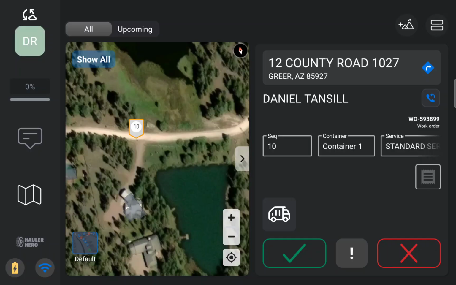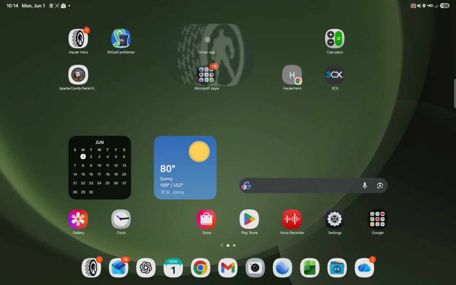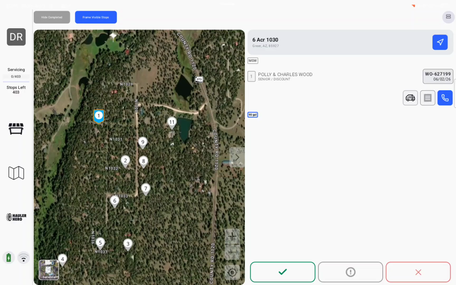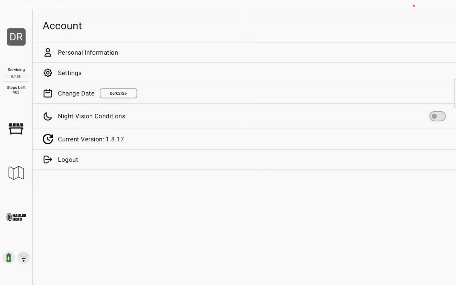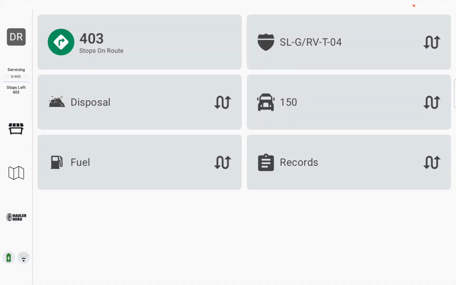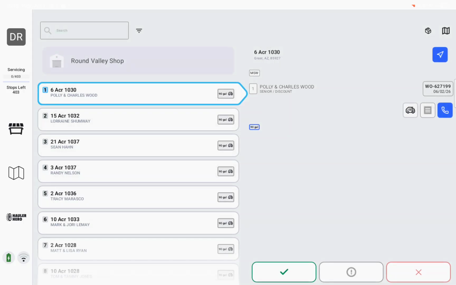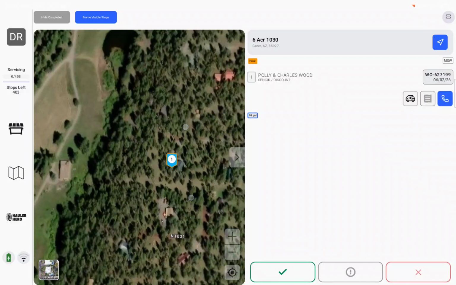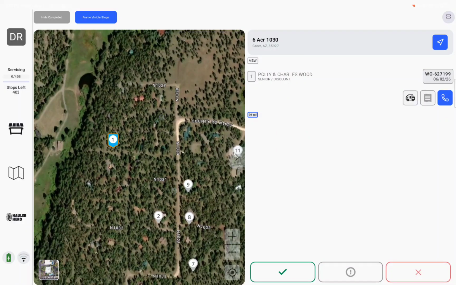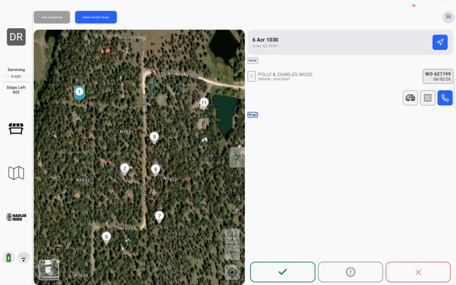I am so frustrated. I'm even more frustrated because in the driver app, I pull up the same route. The version of driver app that I'm on is 1.8.17. If I pull up that one and look at the map, and constantly have to toggle between satellite view, all of my pins are there.